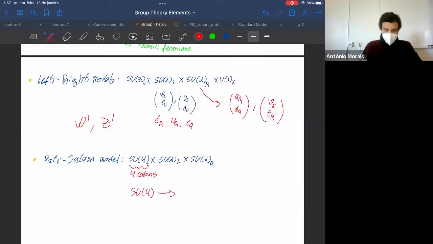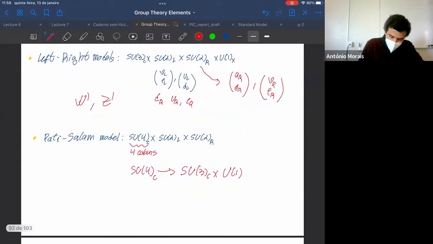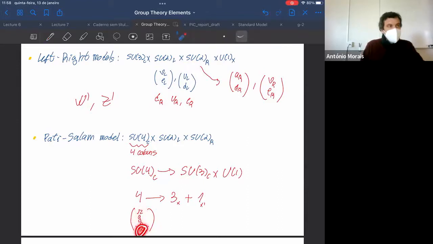So look at this SU4 color. It breaks down into SU3 color times a U1. Let's not mess around with the U1 hypercharge. Let's only think about the SU4 and SU3. You can write these representations in the following way. This is a quadruplet that branches down into a triplet of SU3 with a certain hypercharge, plus a singlet with another hypercharge. And this is the point. Here you had red, green, blue, white, and then you separated it into a triplet and a singlet. And white is what we perceive as color neutral.